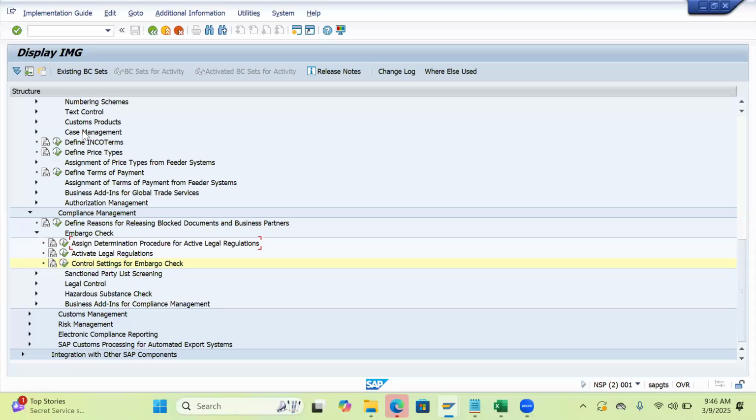Okay, but the final legal regulation needs to be found out ultimately by the application areas, because in the application area we are ultimately telling the system that this is the procedure that needs to be followed, right? I can create 10 procedures, but until and unless I am telling the system which procedure to be followed, the system will not be able to find out the legal regulation. Inside the application area, embargo check, I am telling, okay, this is the procedure that needs to be followed. Now, by following this procedure, system will get, okay, country level, this is the legal regulation, country to country level, this is the legal regulation.